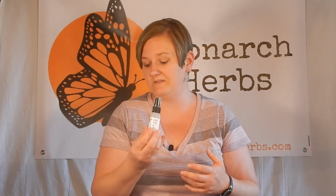All right, next I have, I talked a little bit about my oust spray before. The oust spray is good for wound cleaning, and that's really what I designed this one for. You can also use it as a hand sanitizer or to clean up whatever you'd like. It is a vodka base, so it's an alcohol base. But unlike a hand sanitizer, I didn't put anything that's moisturizing in it. So it's not going to be like a daily hand sanitizer. This will dry you out after a couple days. But this works great for the cleaning of wounds, and that's really what the purpose of this design was.